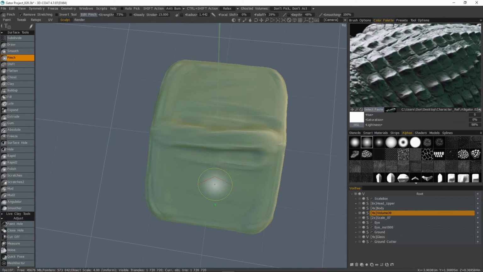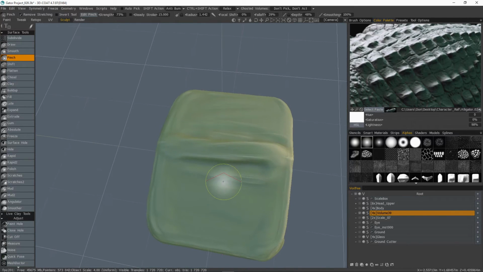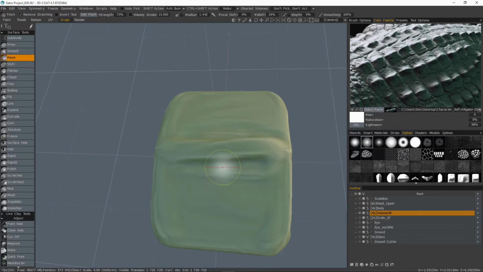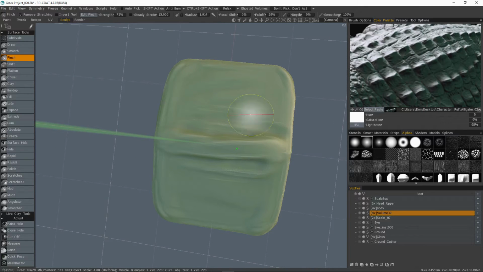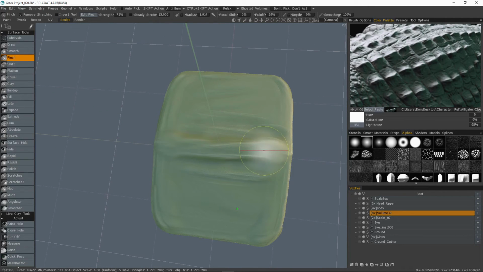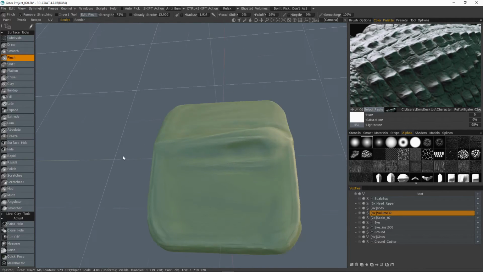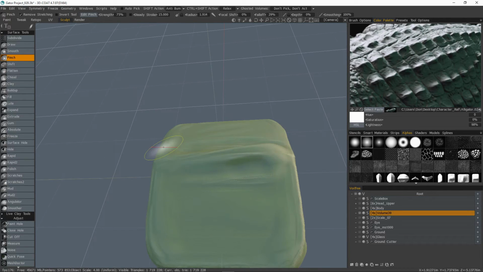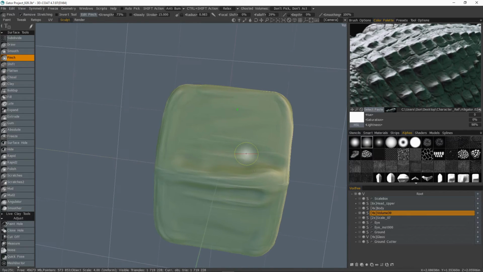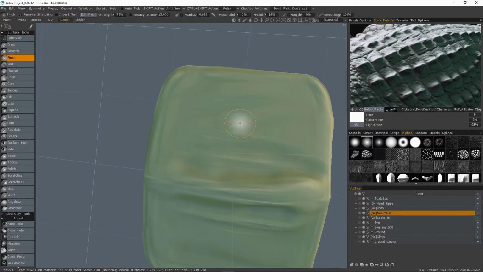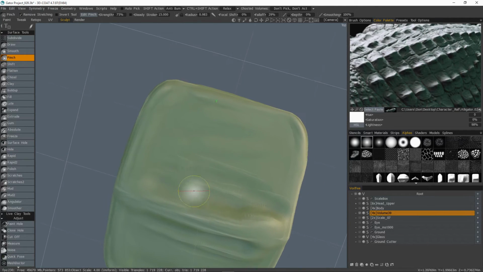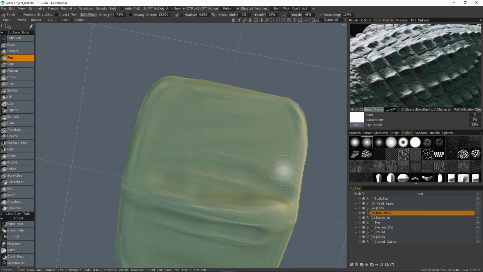A quick tip about the pinch brush is that if we right click and drag all the way down till our profile is flat, that means we have a depth value of 0. And when you use the pinch brush at a value of 0, all it's going to do is, just as the name implies, pinch. Sometimes that's all you want, but when you're working in certain areas like on a human face, around the lips, around the nose, around the eyelids and things of that sort, you may want to either create an outward crease or an indentation. As you're pinching, the default action is actually to create an indentation.